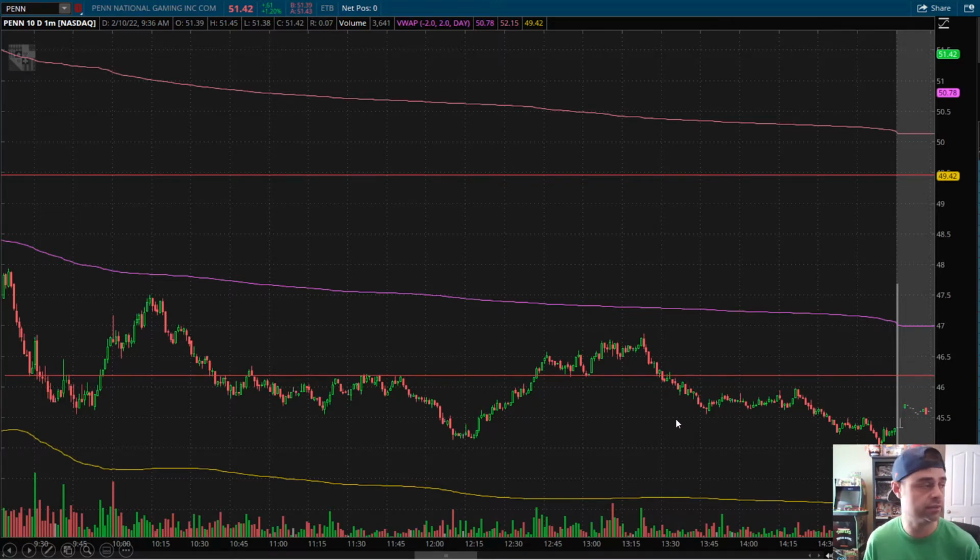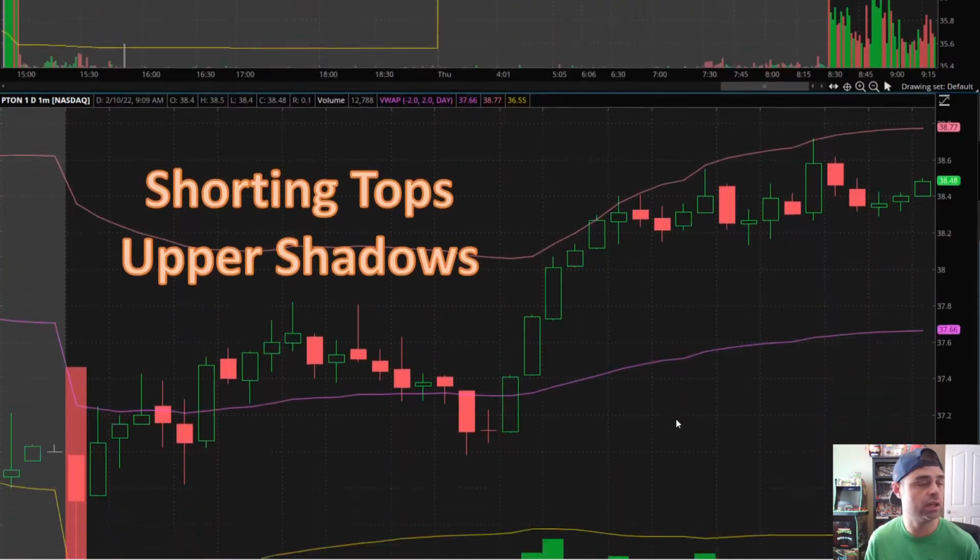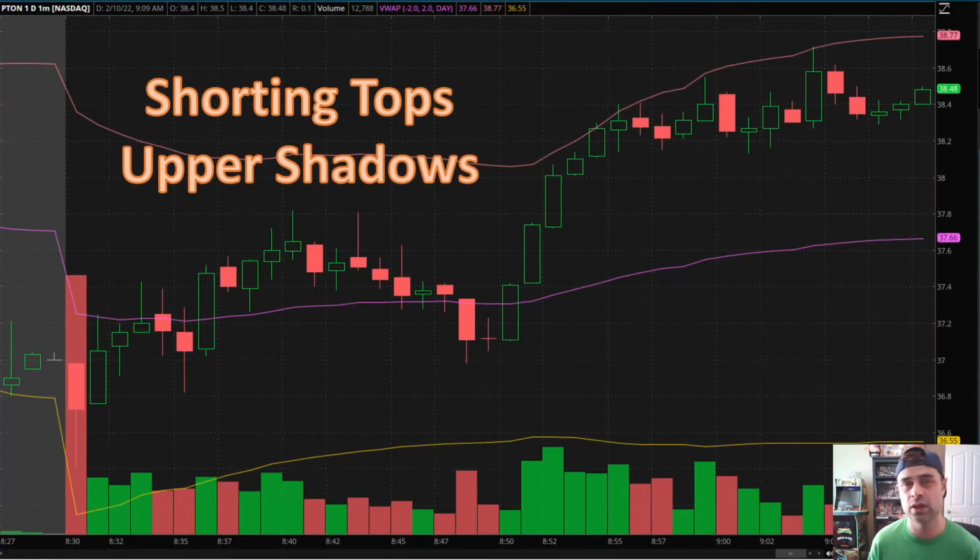So use those shelves. And of course, into day 3 and day 4, kind of what Deck does, what a lot of other traders use as well. Shorting tops, finding these upper shadows. So you kind of end up a little bit higher in some of these plays. That's what I kind of did in day 3 and day 4. So hopefully that helps you out with your shorting game.